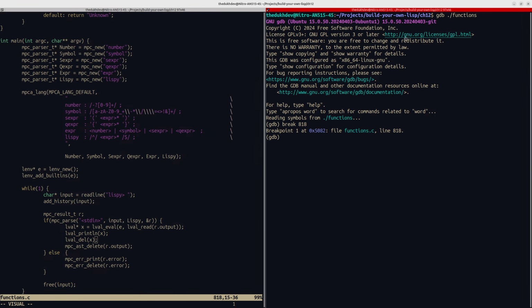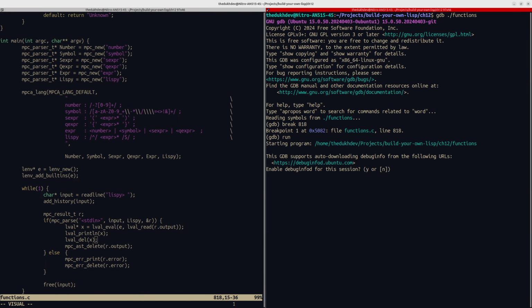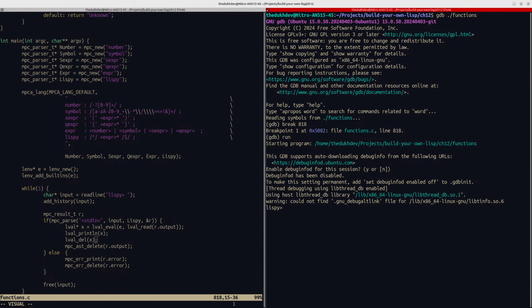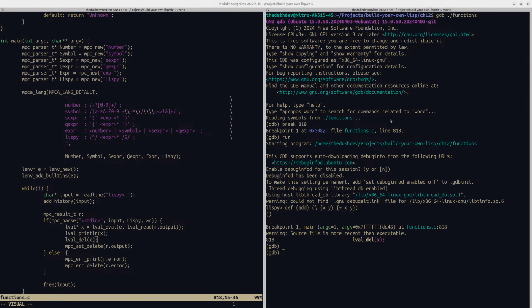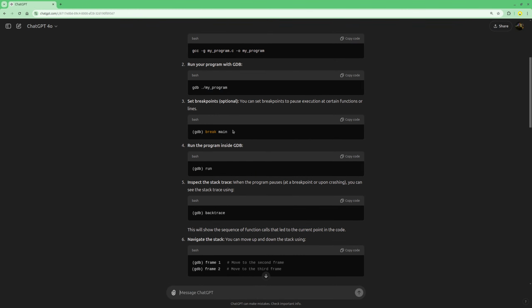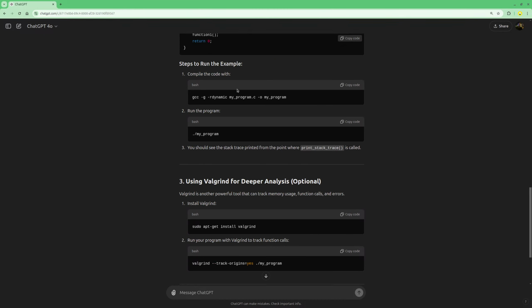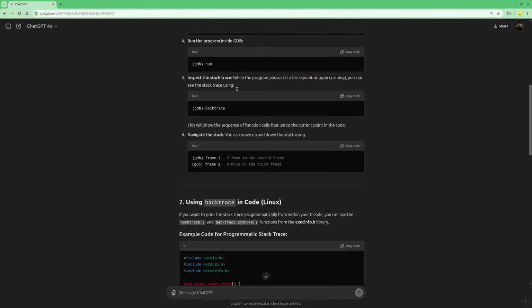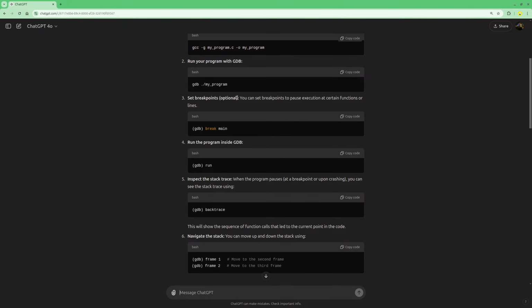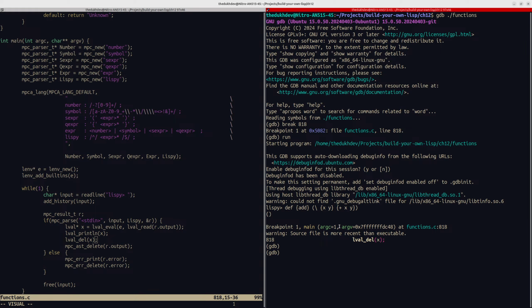So now if I do this, no, I need to run it, sorry. I need to run the GDB, start this, then I can run it. It's here, and if my friend ChatGPT is right, I should be able to see everything with backtrace.